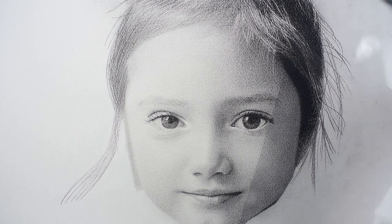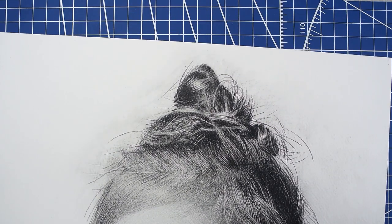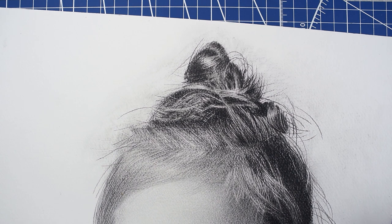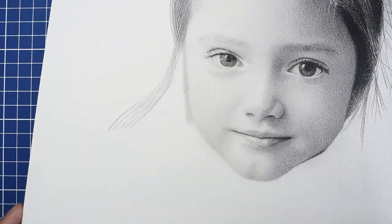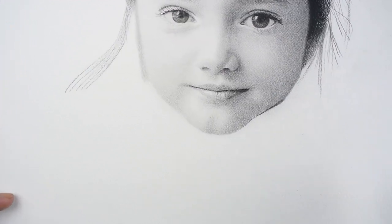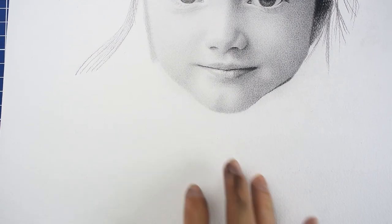So the hair is done. I had difficulty with the bun because in the photo reference, the bun is actually cropped. So I had to improvise a little bit. And also this one, it still looks weird, but it will be fine after I finish the background. But before that, I'm going to finish this bottom area right here.